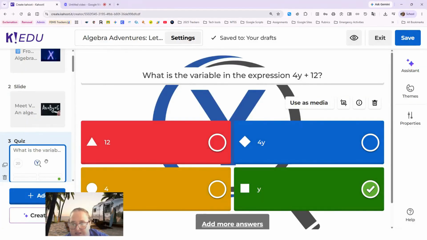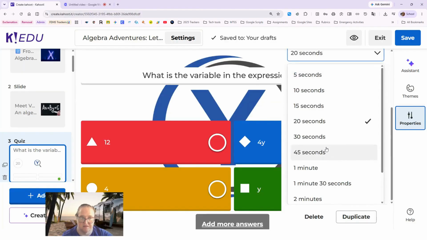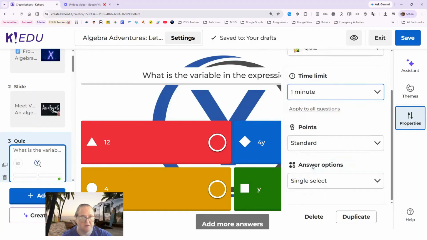Right now, one of the things that you'll notice is it's set up for a 20-second count on this. So I'm going to go to properties. 20 seconds is typically not long enough for our students in longer questions. Of course, I'm an English teacher, so a lot of times my questions require a lot of reading. I'm going to go ahead and set it to a minute. And that's pretty much my standard of like a short question where I put it, because you're always going to have some students who need a little bit longer.